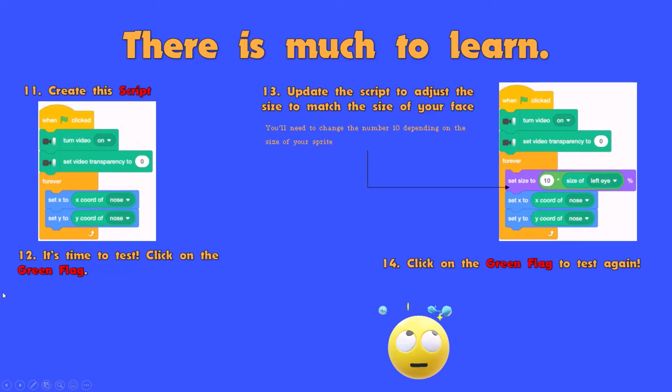After trying it out, we can understand something from that, which I think it is better to understand yourself. After that, we need to update this script. So we need to add this thing. It means you need to change the number 10 depending on the size of your sprite, and click the green flag to test it again. So what differences do you find?